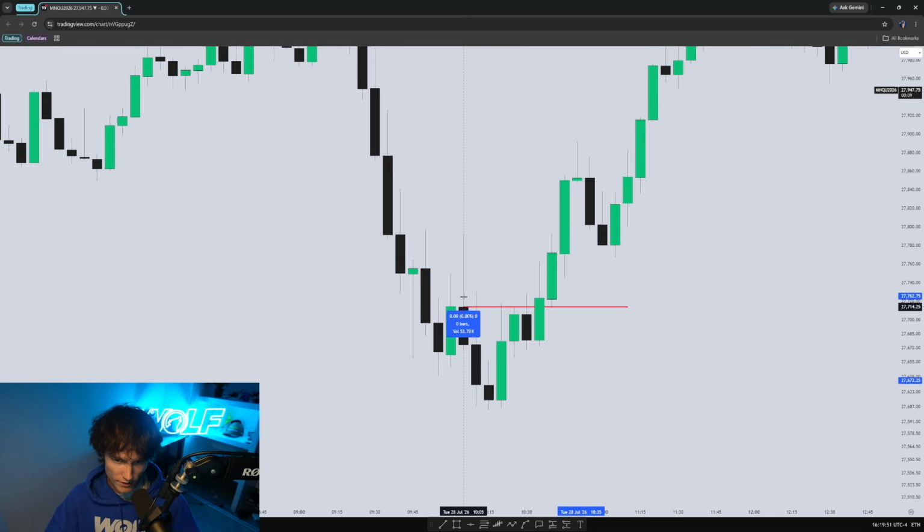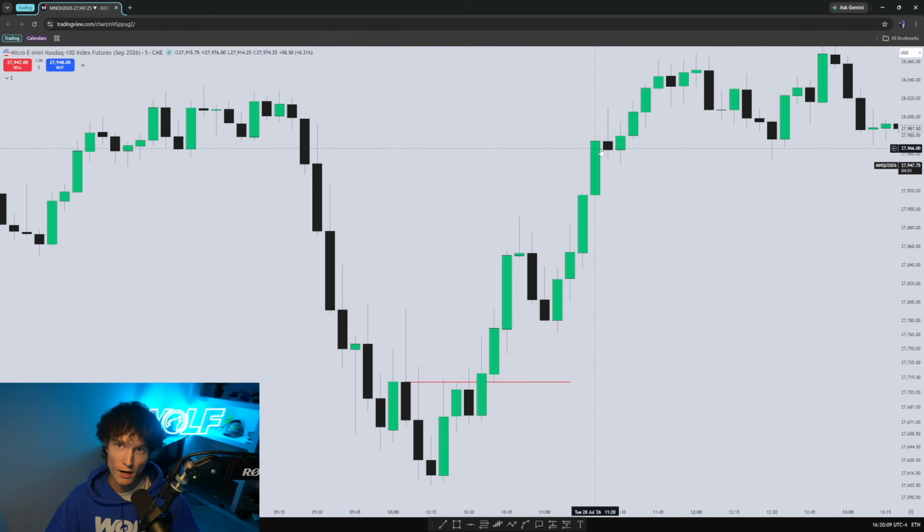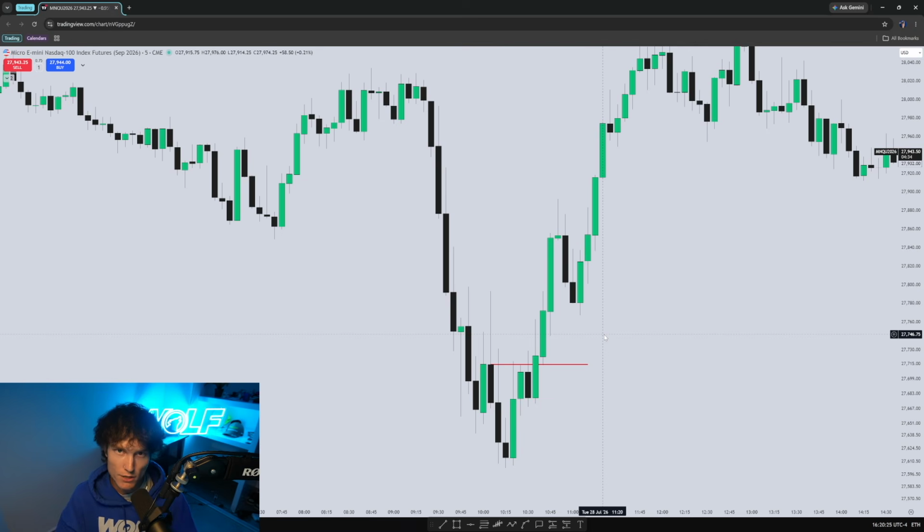A series of down closed candles gets closed above the first candle's opening price after sweeping liquidity to the left. That would be a valid change in the state of delivery, and we could look for price to go higher. Again, context is everything. Having that sweep of liquidity is very important, or else you're going to get caught in failed setups, change in the state of deliveries happening that aren't actually valid. So this is an example of a bullish change in the state of delivery.